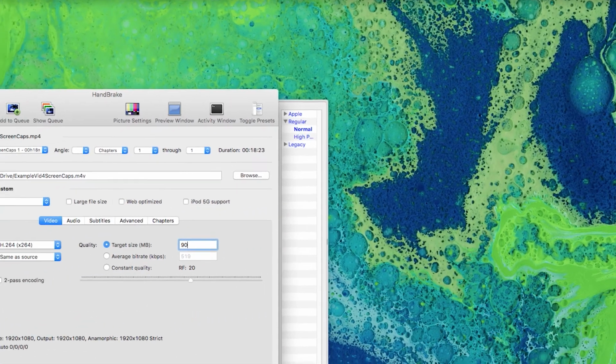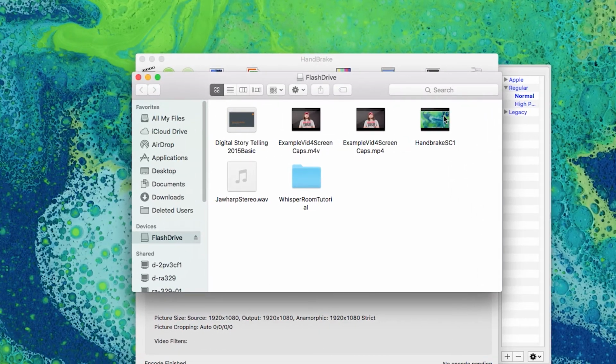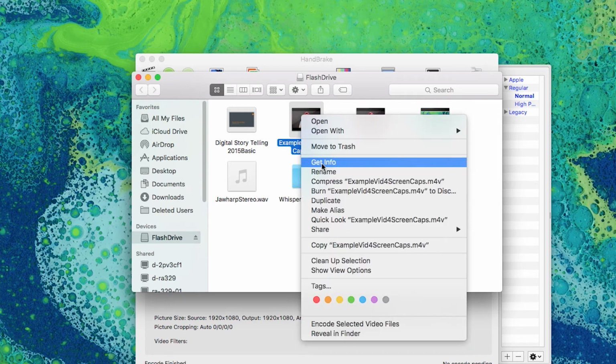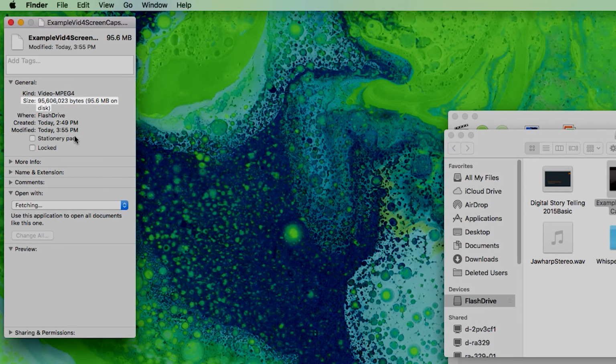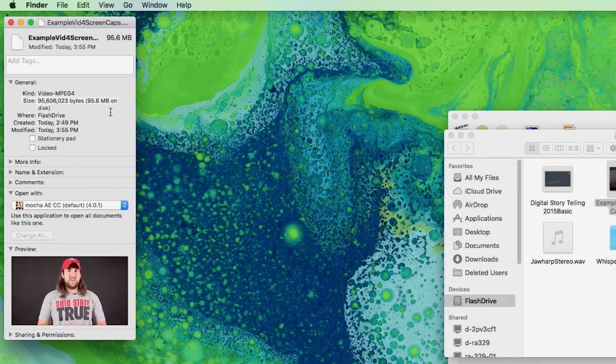We set the target file size at 90 in order to ensure that our compressed file size would remain under 100 megabytes. As you can see, the compression did go over our selected target file size, but because we entered a target file size that was significantly lower than our suggested requirement, our compressed video was able to stay under 100 megabytes in size.